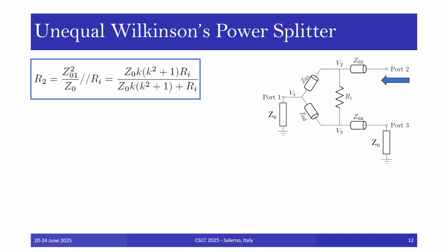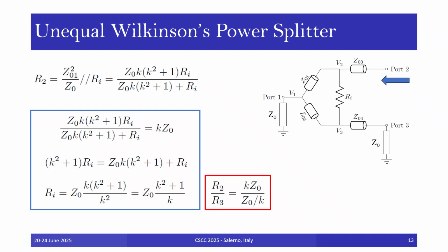Existing literature doesn't provide a proof for the value of the isolation resistor Ri. If power is fed into port 2 while port 1 and port 3 are terminated with a load resistor of Z0, node 3 would be at a virtual ground due to the high isolation provided by Ri, and so V3 would be equal to 0. Thus, the transmission line sections 2 and 4 would be out of circuit since no power would be flowing through them. The impedance seen at node 2 would be equal to the equation marked on this slide.